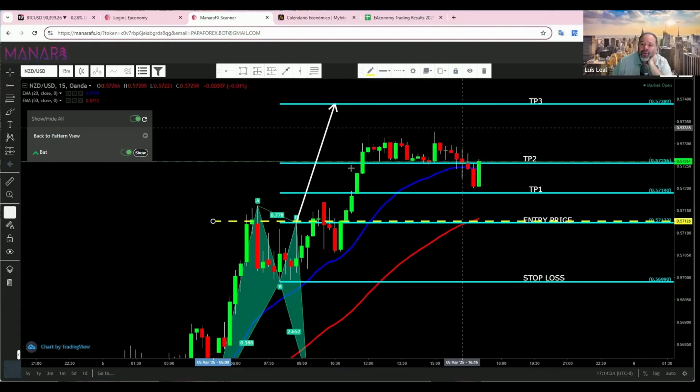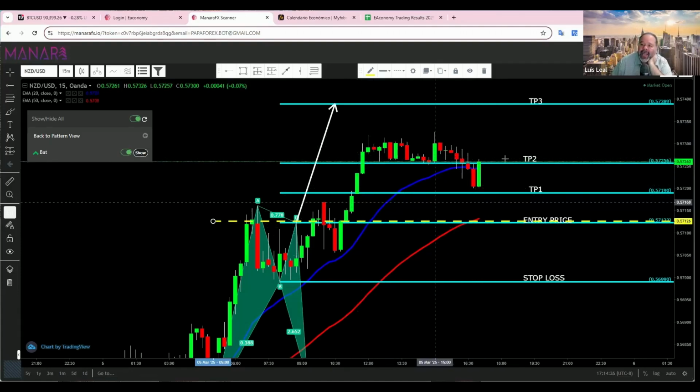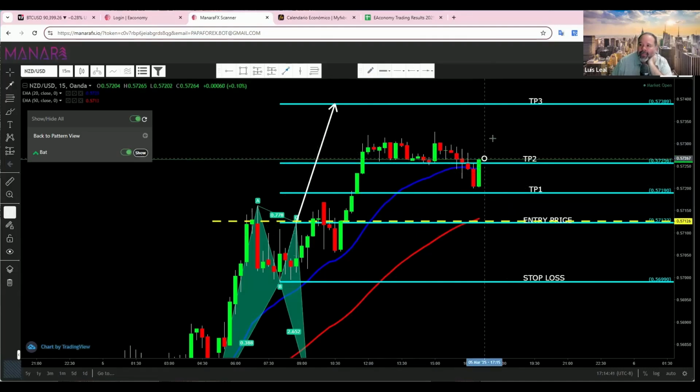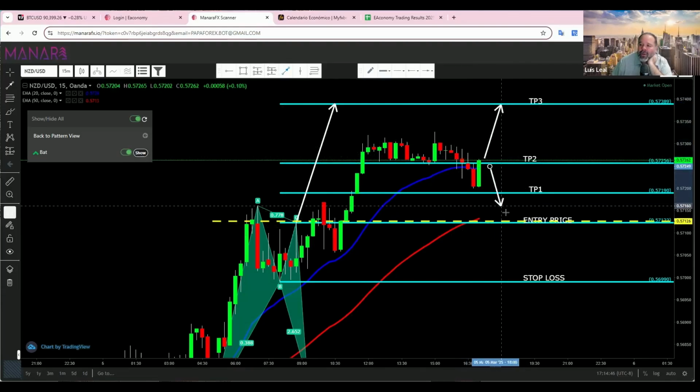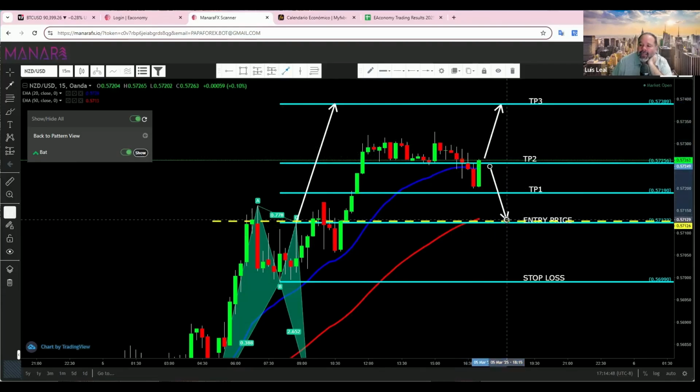So there are two things that can happen in this example. Either market price can go to TP3, or market price can go down to your stop loss, which is now at your entry price, and will stop you out. But this is called stop profit. Why stop profit and not stop loss?